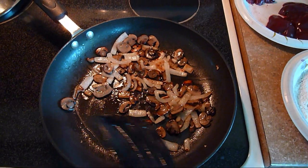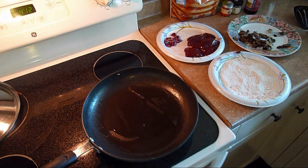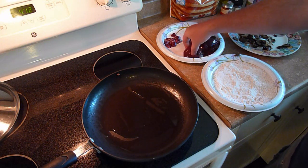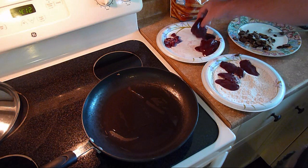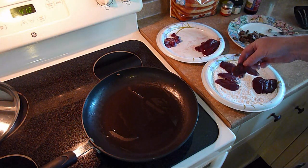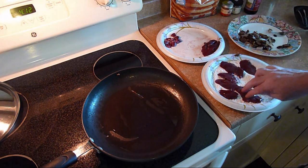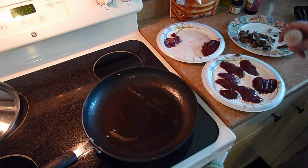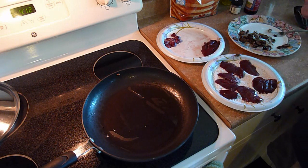I'm going to take these off and put them on the side and then I'm going to bread up my liver and start cooking it up. I got the mushrooms and onions out of the pan and I'm going to start breading these livers. It's funny because I hadn't been eating the livers of the rabbits — my family doesn't really like liver all that much. But I had a couple people on YouTube telling me I was missing out, and I do like liver. I've always eaten it since I was a kid. Liver is just one of those things, you either like it or you don't. But people were telling me that rabbit liver is the best liver out there, and I tried some and I have to agree — it's got a really mild flavor and texture compared to beef liver or chicken livers.